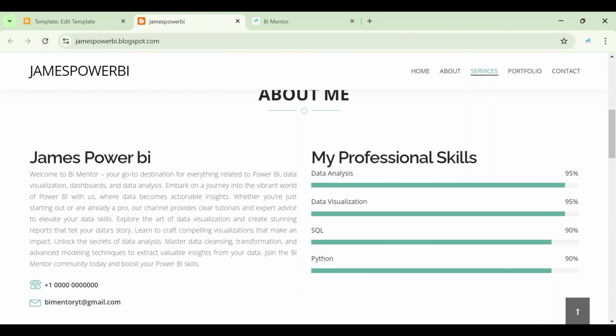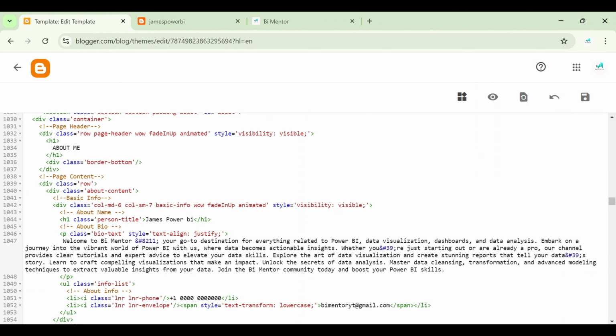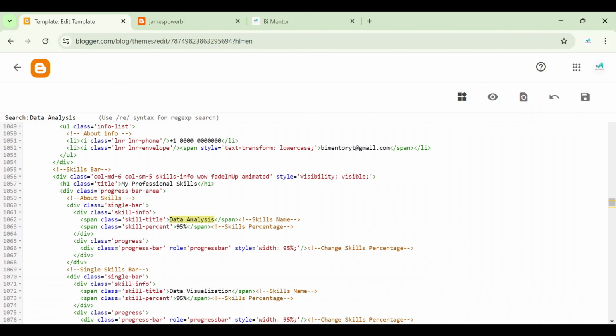Next, if we want to modify this skills part, to modify this data analysis, I will just copy this and Control F over here. Here you can see this is the about skills section, and here we have the skill title as data analysis.